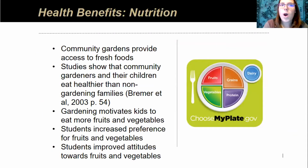So first, let's talk about why we would engage youth in the garden. So what are some benefits? Nutrition is definitely one of those benefits that maybe you wouldn't think about unless you're a nutrition educator. So community gardens and gardens where youth can access fruits and vegetables provide access to fresh food for the community. And studies have shown that community gardens and children eat healthier than non-gardening families. Gardening also motivates kids to eat and try more fruits and vegetables than kids that don't garden. And then studies have shown increased preference for fruits and vegetables by youth who garden and improved attitudes towards fruits and vegetables.